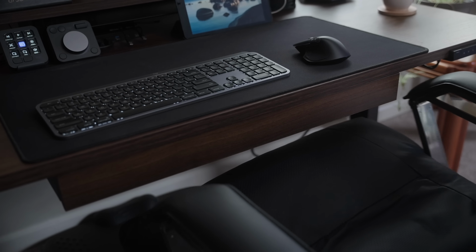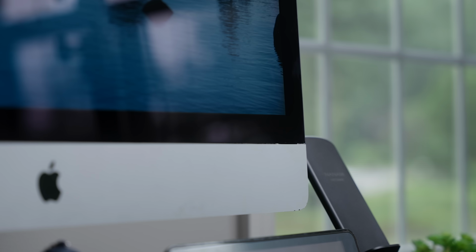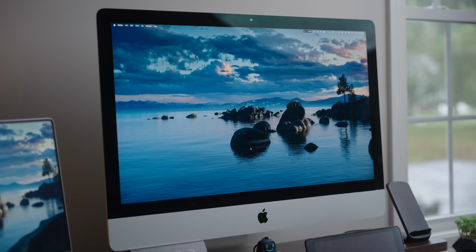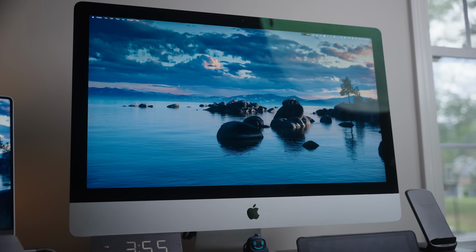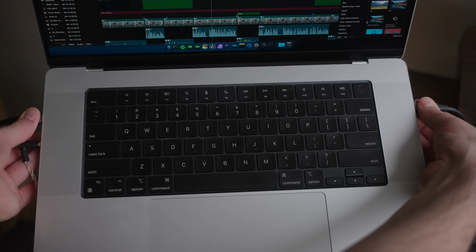I would say pretty much everything here is perfect or gets me by just fine, but there are 3 little things. The first one is pretty minor. It's just the armrests on this chair are too high up, so if I'm all the way pulled into my desk and I try turning the chair to get up, it bumps into it. Really small adjustment there, I just gotta back up. The second thing has to do with the frame design of the iMac. The bezels are pretty thick and that can look a little outdated, but it's also this whole bottom part here raises up the start of the display just higher than I want, but it's still at a comfortable eye level for me. And the third thing is just the dock. It only supports 4K 60 display outputs. So to take advantage of the full 5K iMac, which you'd be crazy not to, I have to plug in 1 cable to the MacBook for the dock and then 1 for the display. Like that's just a first world problem.